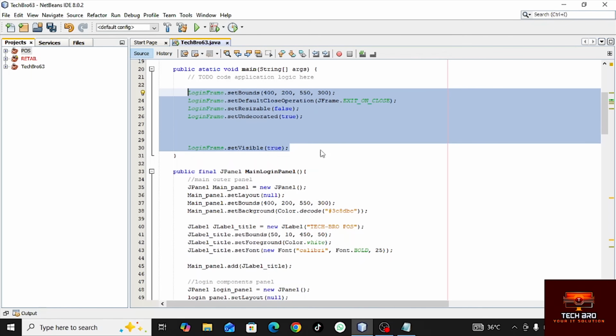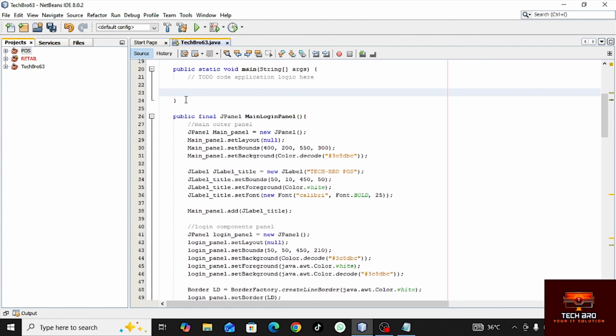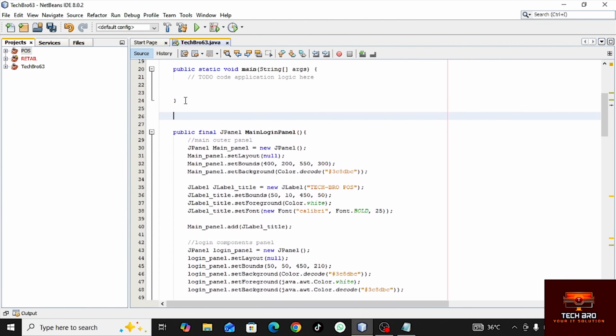So let me cut this code out and come here and say public static final, and it will be returning a JFrame, and I'll name it login frame.